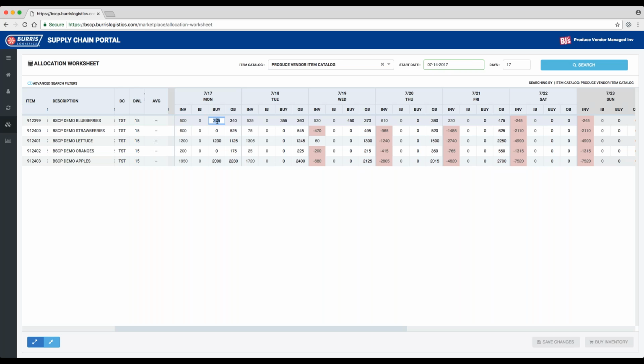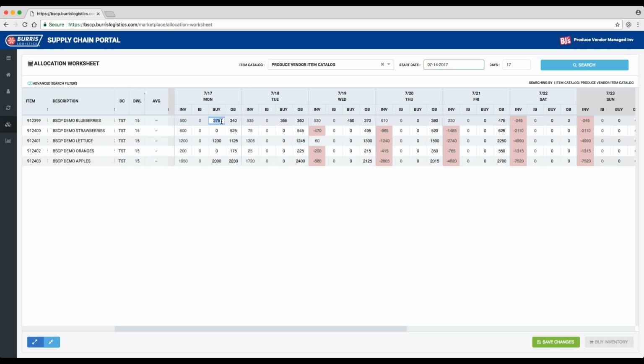Okay. And what you can do is you'll come in here and change this buy column to whatever you think it needs to be. The OB column is coming in from DJ's forecasting system and getting automatically populated. So that's where those values are coming from. And then you folks will come in and enter the buy quantities here. You guys still with me? Yes. Yep, got it. Okay.